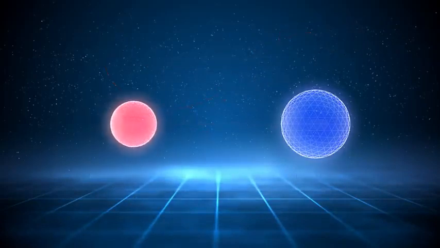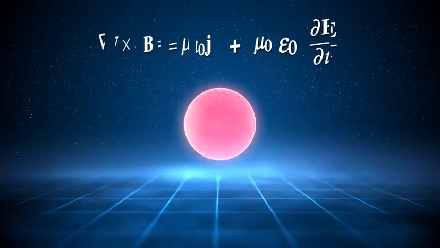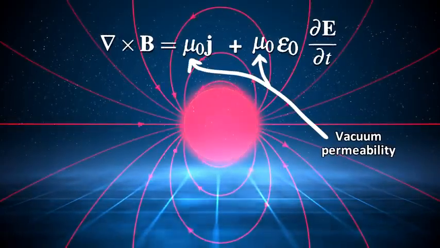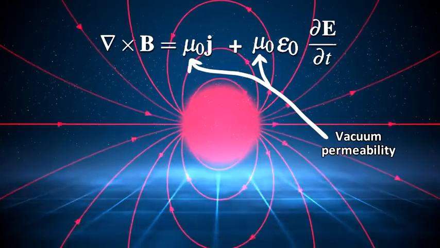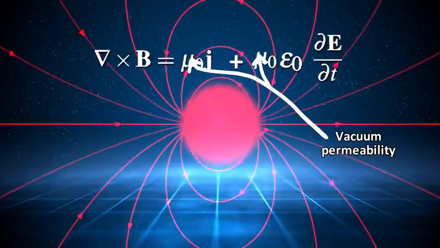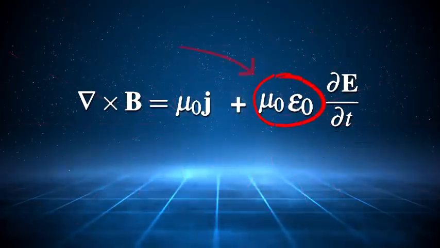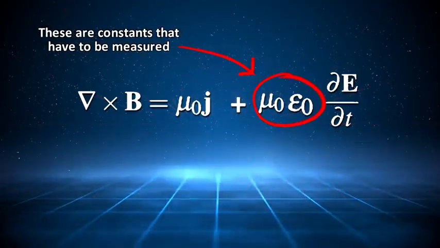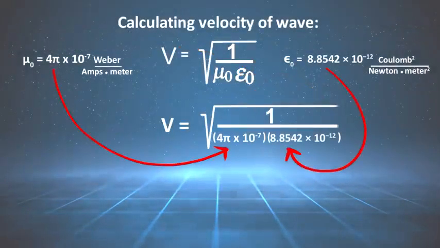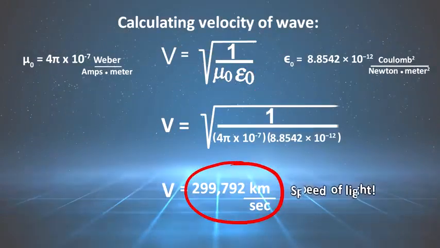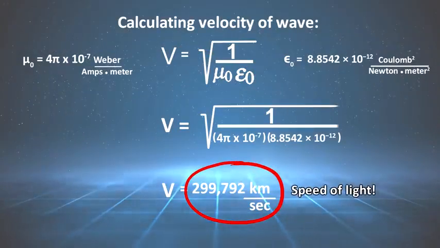And since the electron is spinning, it would have a magnetic moment proportional to the permeability of free space, mu naught, because it is the magnetic constant also according to Maxwell's equations. Mu naught and epsilon naught are properties of space and are constants that have to be measured. There's no theory that predicts their values. Turns out that mu naught and epsilon naught determine the maximum speed of light in the universe. This was found by James Clerk Maxwell as well.